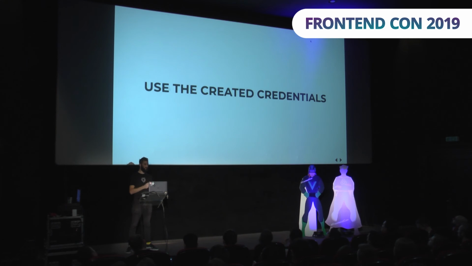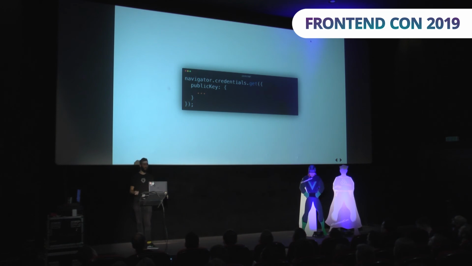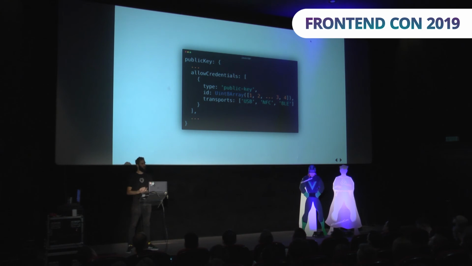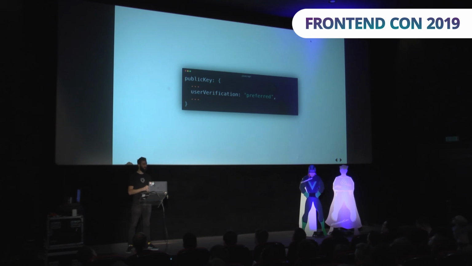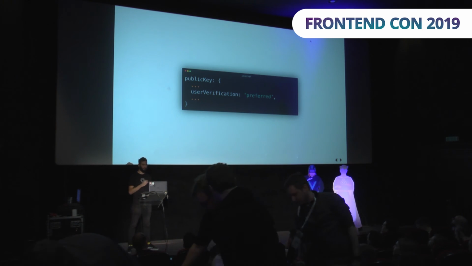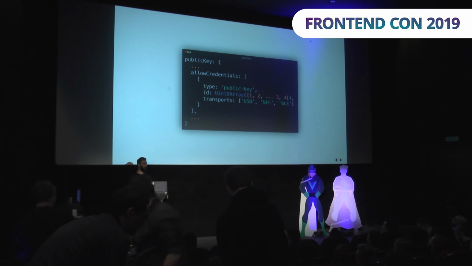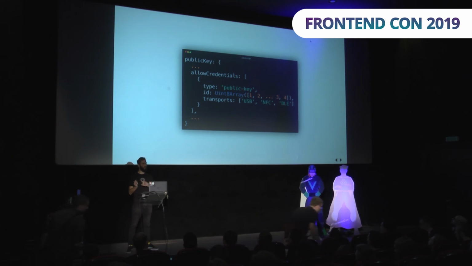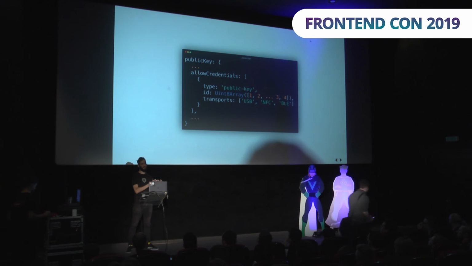And then once you've created this, you can use the navigator.credentials.get method. Again, it accepts some config, a challenge. Again, a buffer with some random data. Then the credentials that it allows, and this is going to be the credentials that you've saved in your backend in the database. So you're going to pass along the ID of the private key it has to use on your authenticator device. You can specify in which ways it can be transported, with USB, NFC, Bluetooth, whatever. You don't have to. And then again, you can specify if you would like the authenticator device to have user verification enabled. So by passing along this public key or an array of public keys, if you have multiple saved, the authenticator device will check for this key and sign the challenge with this private key.